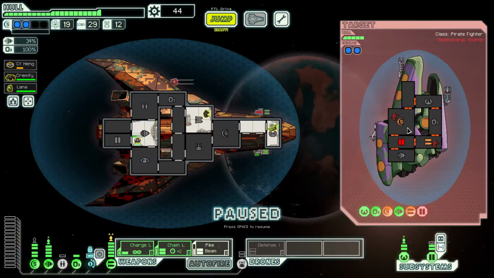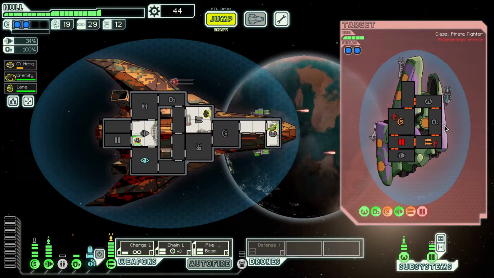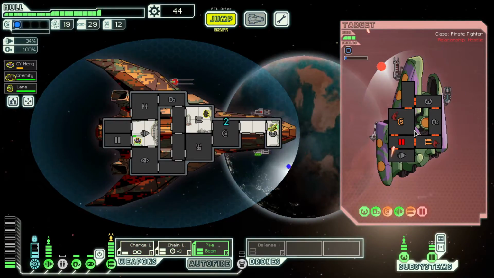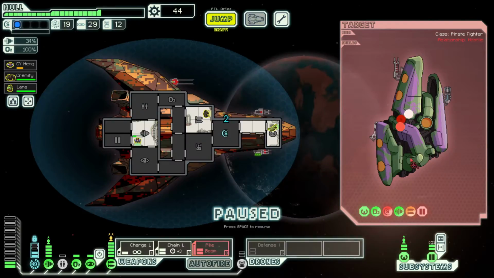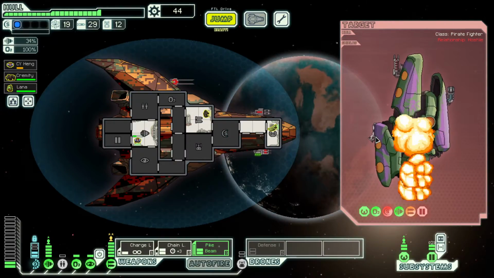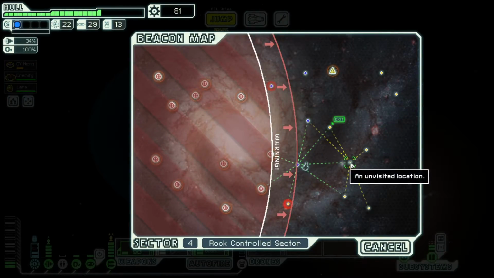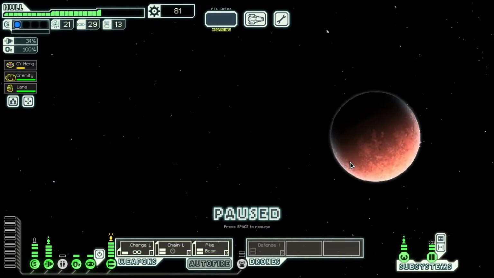Good resist. The fire beam looks super intimidating. That's a hull beam, Curly. Not a fire beam. The outside is not good for CY. Huh? What did you just say? Oh, they're dead. Okay. 81 scrap.